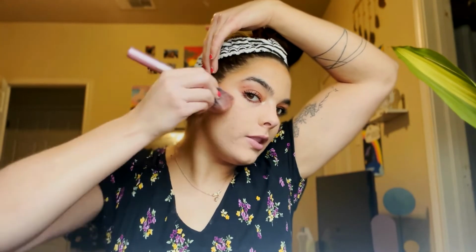tap off the excess, and then whenever I do my blush, I kind of hold my brush so it's angled, so that way it gets exactly the spot I want. And I kind of put it up high in the cheekbone because of the way my face is angled. Every face has a different structure, and so the way you apply your makeup will change the way your face looks. So for some people, the way that I'm applying my blush and contour is way too high. They don't have that style of face, so it will not work for them.